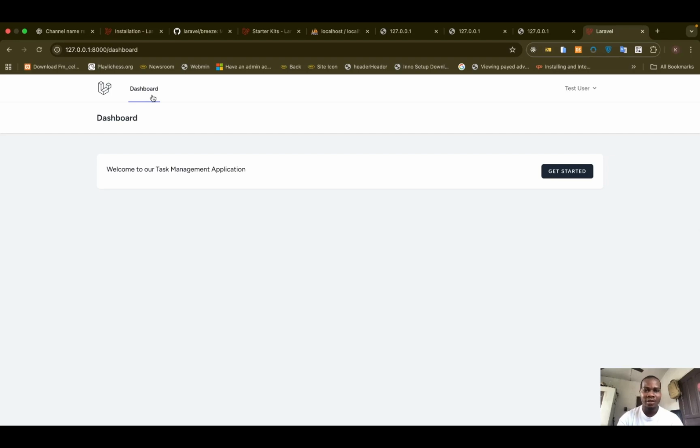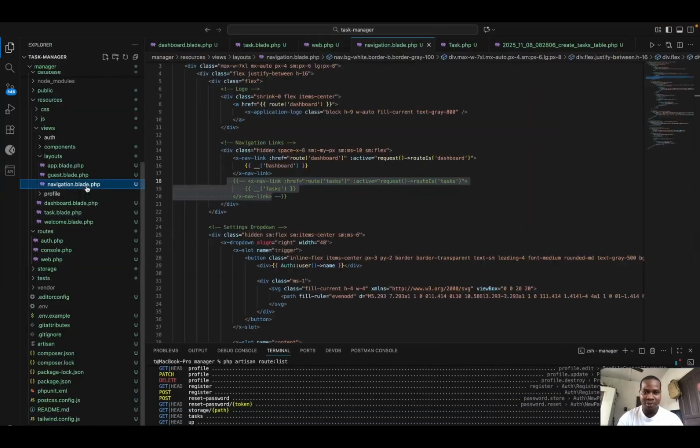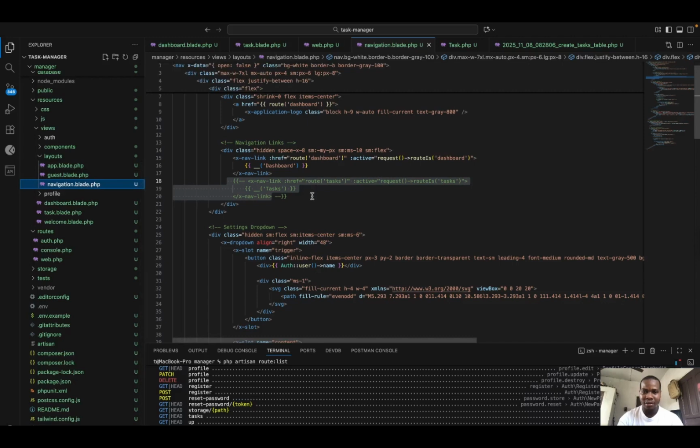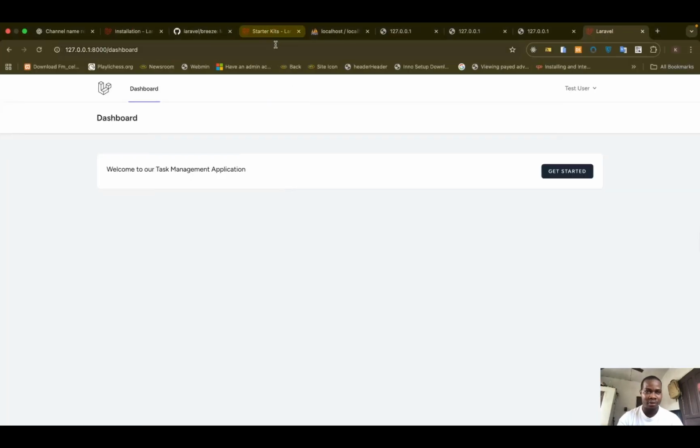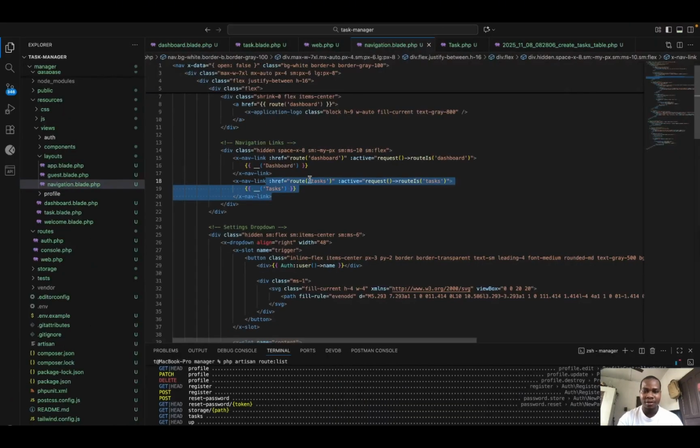Okay, cool. So let me even go to this and just add navigation. Add this. So route not found. Yeah. So let me see. Let me go back.